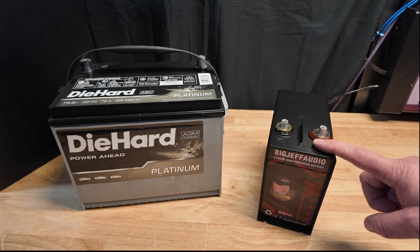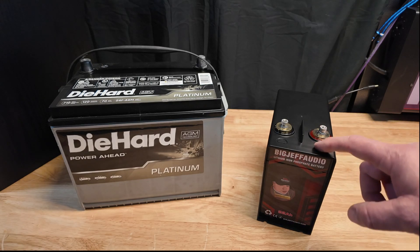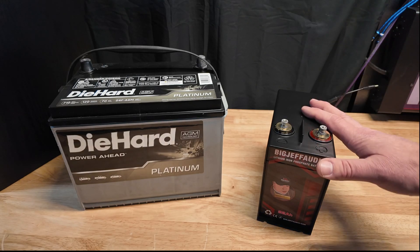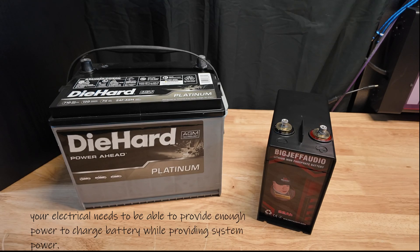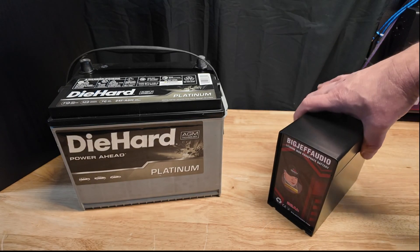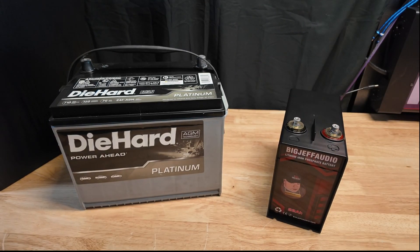This is a great little battery, but depending on how much power you're trying to squeeze out, it will add a lot just added to your stock system. But if you're pumping out a lot of power you're going to need an alternator — if you're pushing 4,000 watts or above, or even 3,000 watts, it depends on your car and what alternator it has. But overall that's a killer little battery — I'm really happy it did not get hot when charging or testing.